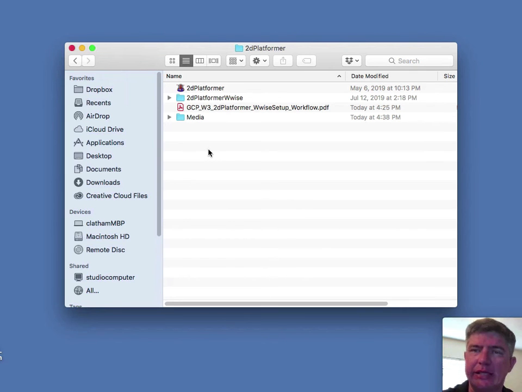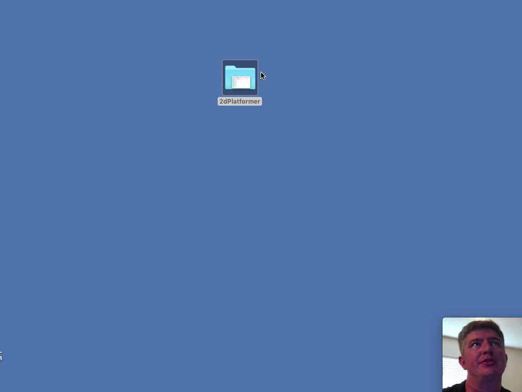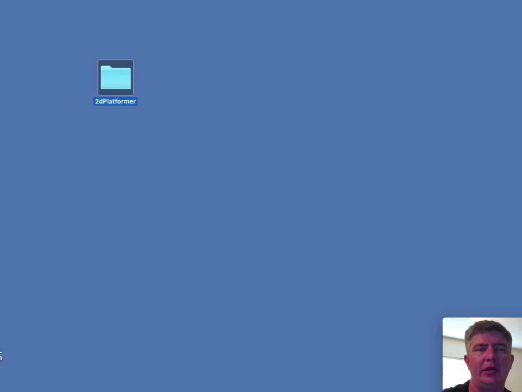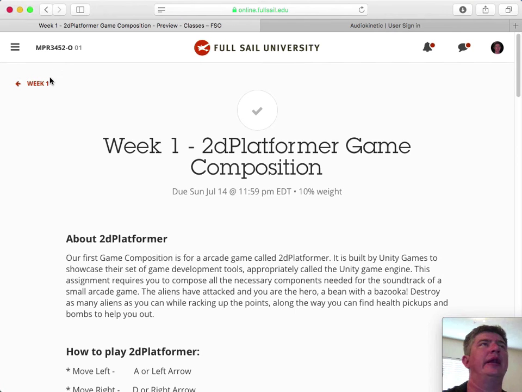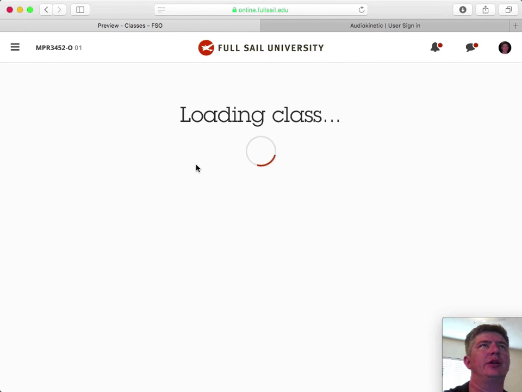So I wanted to set that up with 2D Platformer and discuss how that is set up to get you started. And we will do the same thing for AngryBots. So this structure will be very, very similar, maybe with a couple of extra things. Let's see. I'm going to create another folder. This one's called AngryBots. And inside of AngryBots, well, I guess I should go on FSO and start downloading a copy of the game. Right here. So I need a copy of AngryBots. So I go back to week 2.